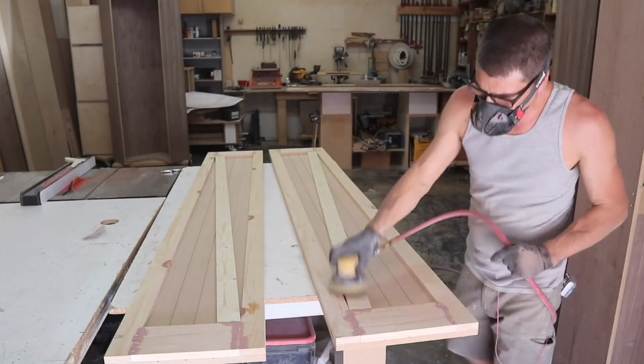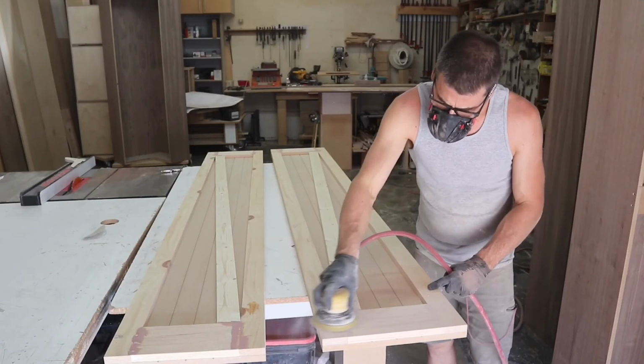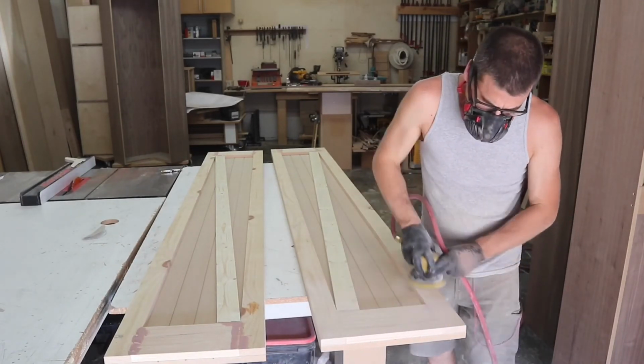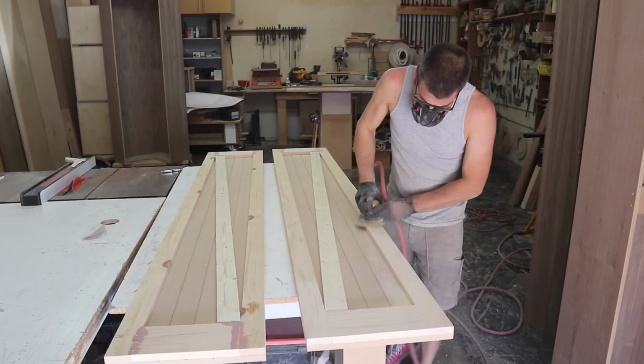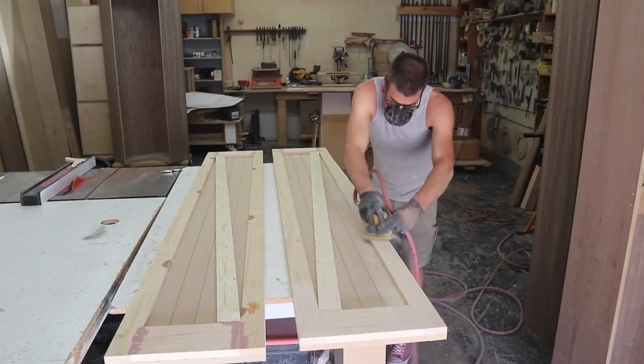Barn doors are looking good. There we go. Sanding starts. I'm sanding it with 80 grit, and then I progress to 150 grit. I use Klingspor sandpaper. You could use whatever you want. But I do have to admit, Klingspor is great sandpaper.